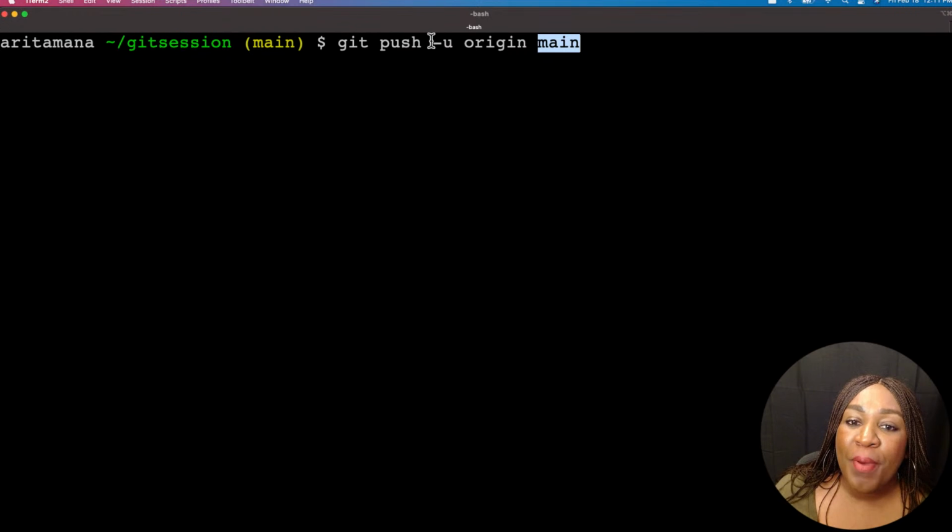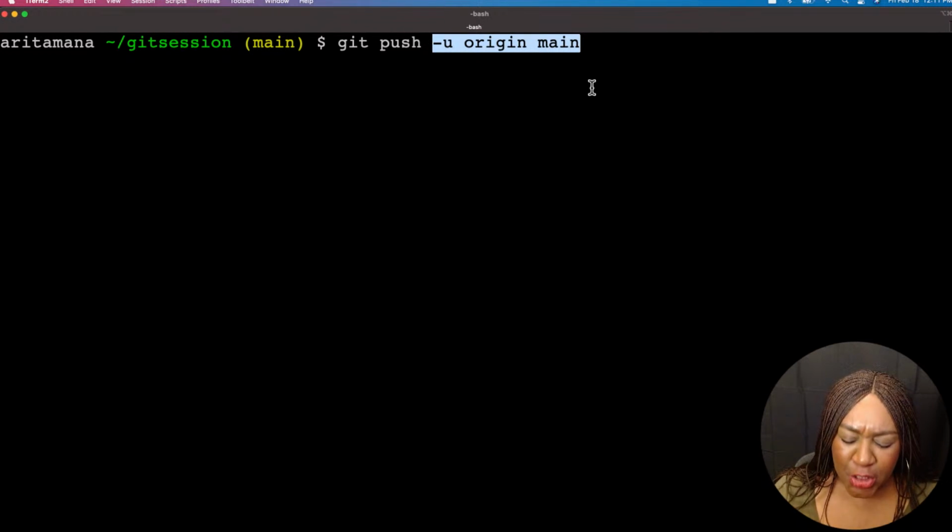So this whole part -u origin main is setting up a default action so that in your subsequent pushes, the only thing you have to type is git push. You don't have to keep typing this remaining part over and over again because it is setting up the default action. If you wanted to push it to a different repository or a different branch, you now have to specify it in your push command. Does that make sense?